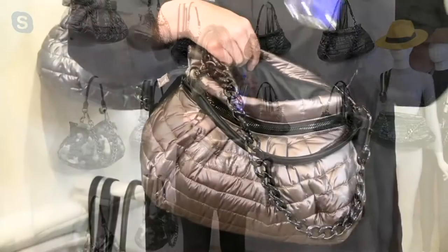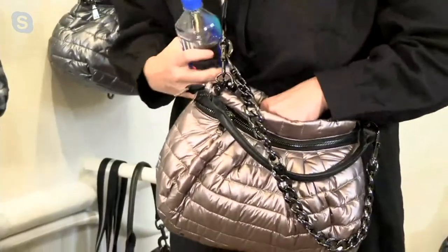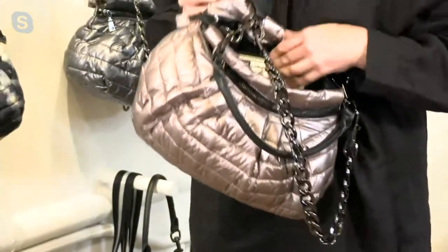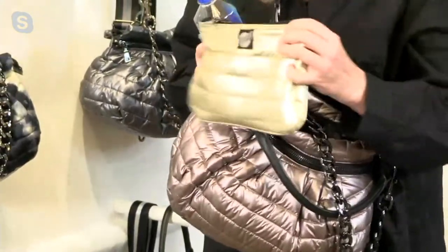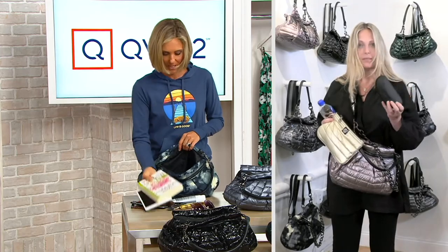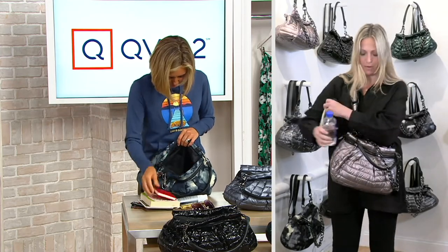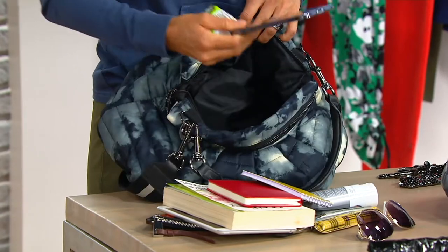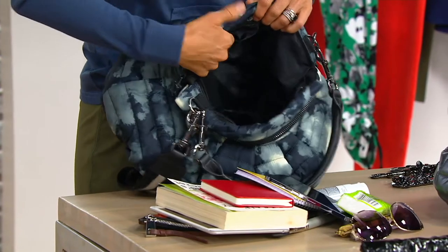But, you know, bottle of water. I did have my iPad in there, but I've got one in this one. You do. Okay, great. iPad and a book, which is totally how I live. Like I'm reading a book on my iPad, and I have the book and something to write with. I mean, look at all this stuff. I think you actually did fit more than me. You won, I believe, but actually, I could have fit more.